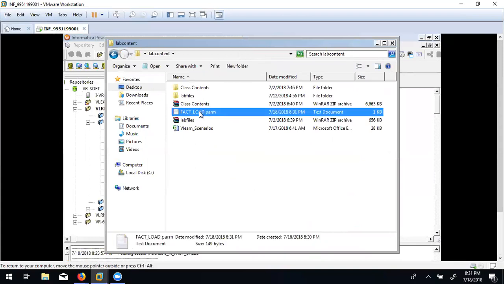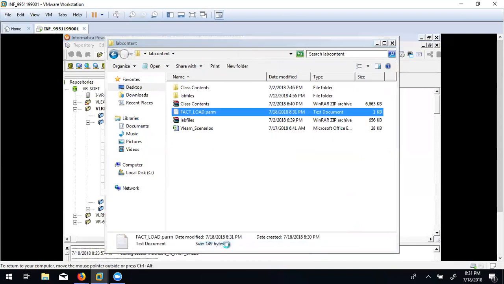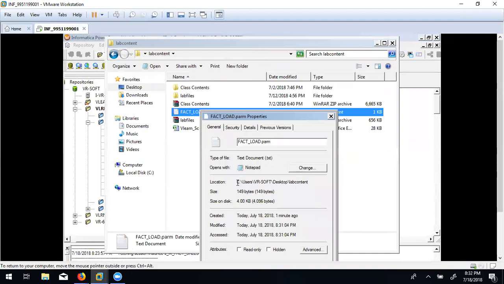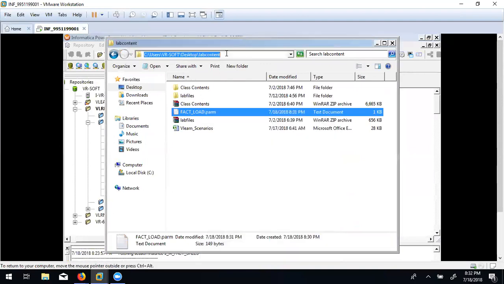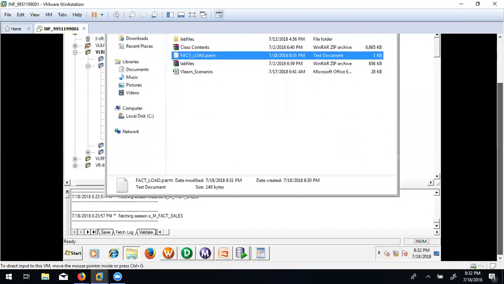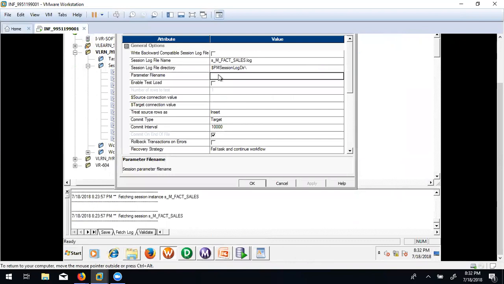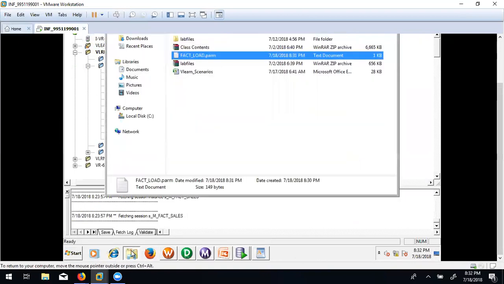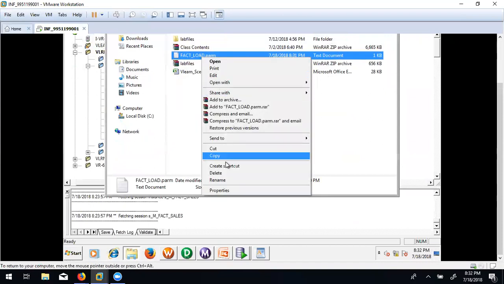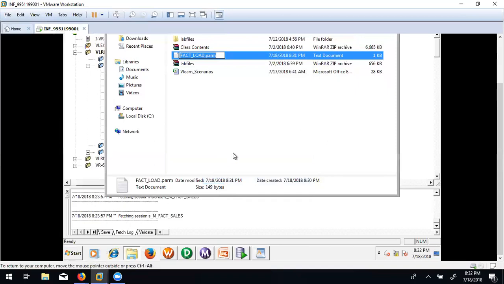And this is your path. And what is your parameter file name? Rename that.